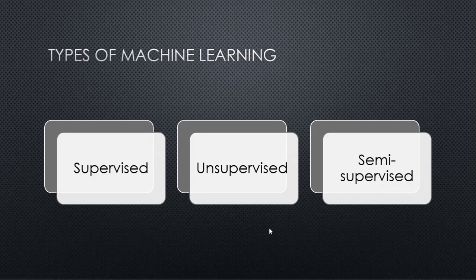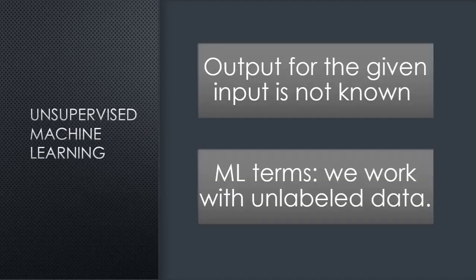As the name suggests, it is unsupervised. That means, in machine learning terminology, the output is not known. We are working with an unlabeled data set. That means we are given an input, a set of various examples, various data, and now we have to figure out how this data makes sense. And then we will apply various unsupervised machine learning algorithms which will solve the problem.